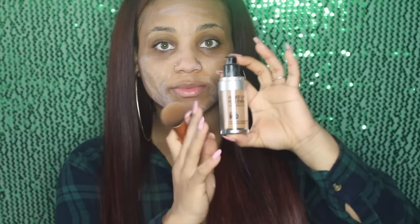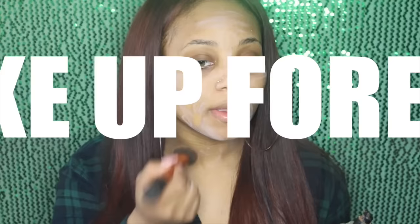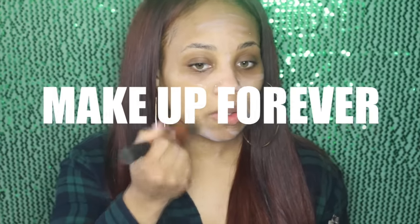Then I'm just going to go ahead and apply my Makeup Forever Ultra HD Foundation. And I really like this foundation. I got it a shade darker than me, and it's a little light, but I applied 2 coats and it is perfect. And it looks awesome when I highlight my face. So stay tuned guys, because I really changed a lot about my highlight and contour routine.